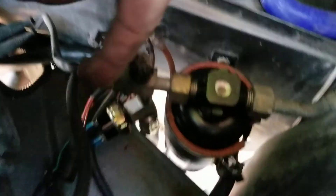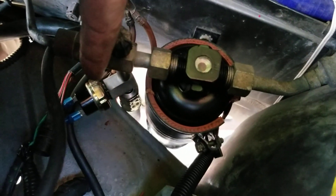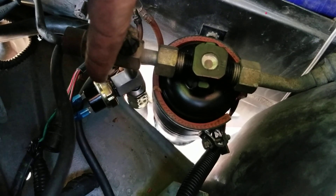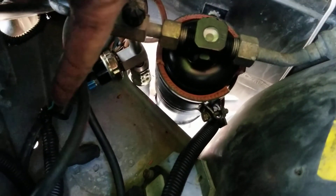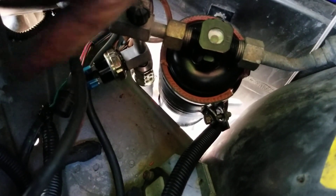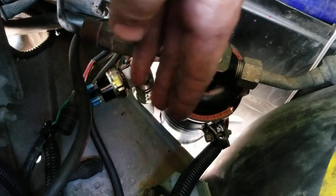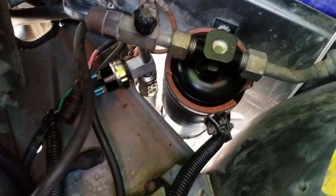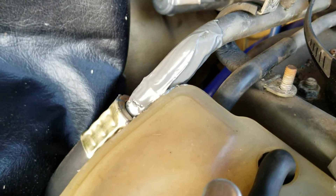I ended up having to move the new sensor to the actual factory point for the pressure switch. Because at this section here, it was hitting the headlight bracket. The headlight bracket would come up and hit the sensor, so I couldn't get the headlights to close. That issue's been corrected, and it's all holding together, which is actually pretty cool.